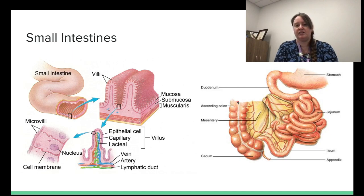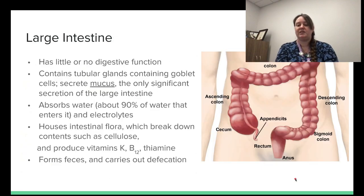And here's the colon right here, and here's your appendix, by the way. Your appendix actually does have a job. As I've mentioned back in the lymphatic system, it carries good bacteria, which is why, unfortunately, sometimes it can be infected with bad bacteria. Then you have to take care of it, and then you have to get rid of it. But it does have a job. It does exist, and it's not some leftover from ancient times. It's just sometimes it's not that great at it.